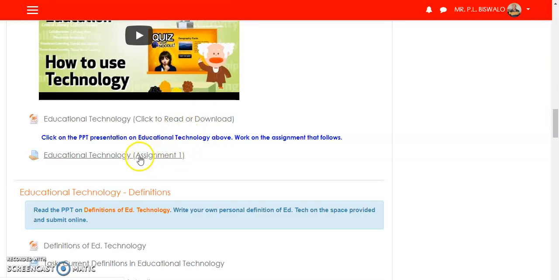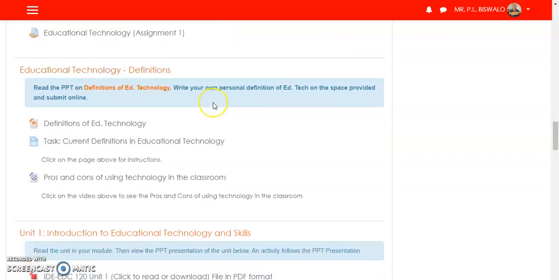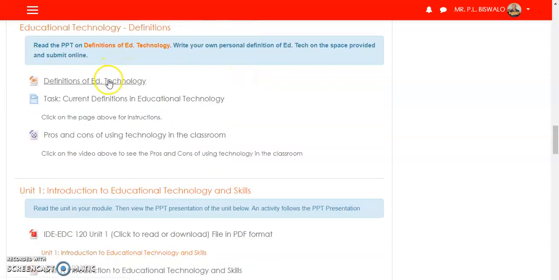So the assignment is based on what we've been looking at, and also this topic, educational technology. We do have another topic here, educational technology definitions. And again, there is a PowerPoint presentation. There's a task. If they click here, it gives them information about that particular task.